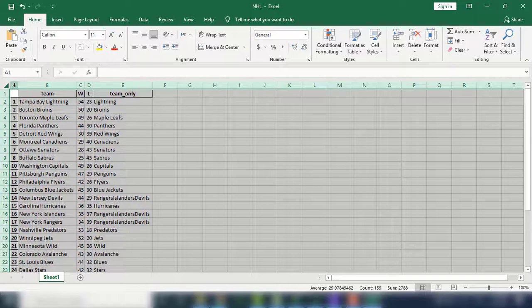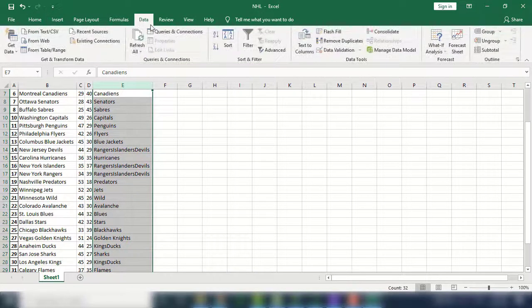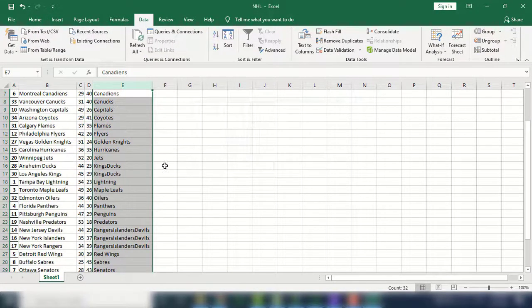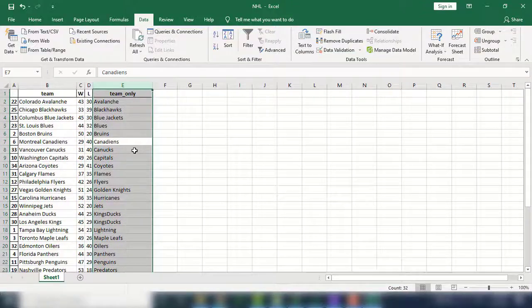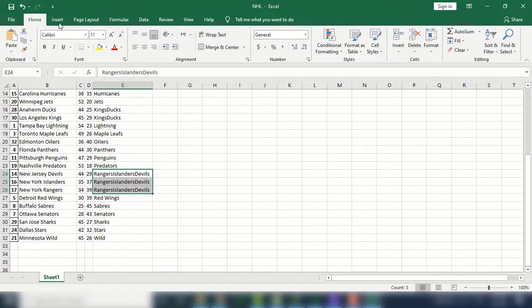So as you see, let me sort this out. The instructions have told that those cities with more than one team, you need to get their average win and loss.